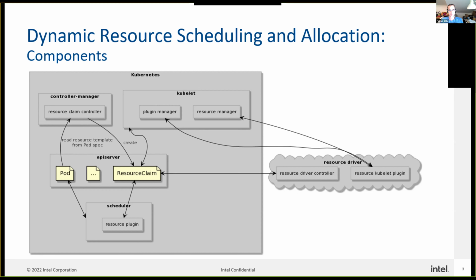We do support delayed allocation. That's the same as wait for first consumer for volumes. And in that case, the scheduler is basically taking on the coordination between different resources that might be needed for a pod, different volumes that it also needs.